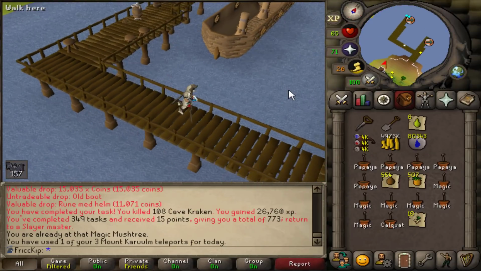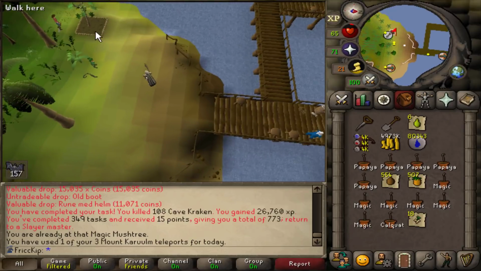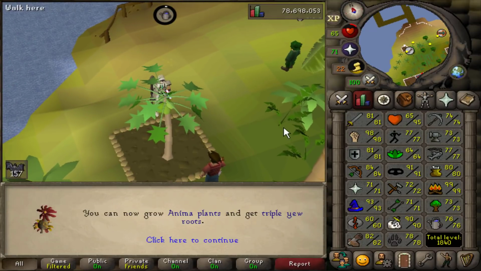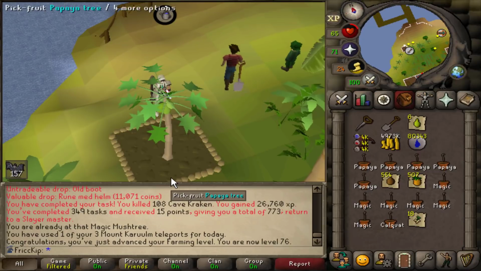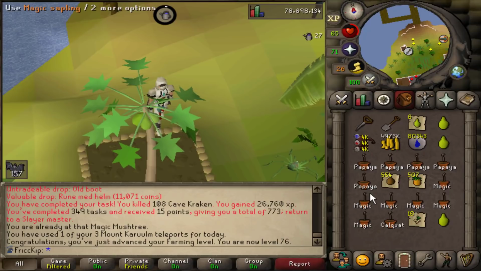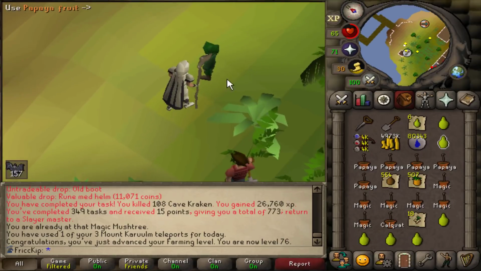I'm just doing a little tree run before bed because next video may or may not involve a little bit of planting herbs, and the higher the farming level, the more herbs you get per patch on average. And with this papaya right here, that is going to be level 76 farming. And we have, oh yeah, we can plant the anima things that we get from Hespori now. And I have so many freaking seeds and saplings I got. Papayas from Zulrah, magics from Zulrah and from Kraken, and then I have more palm seeds in the bank as well from Zulrah. So I'm pretty stocked up for the fruit and the wood trees.